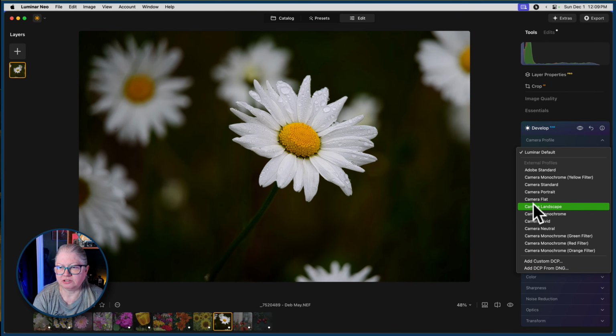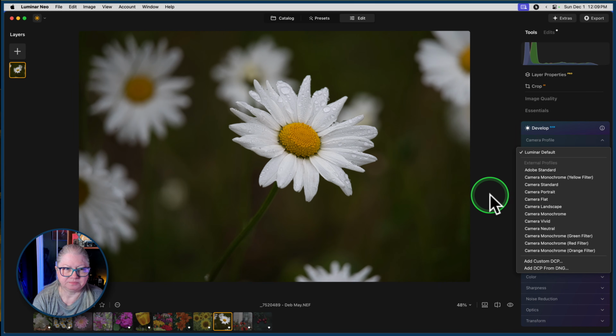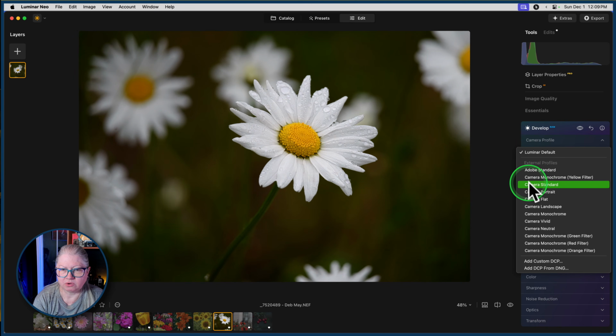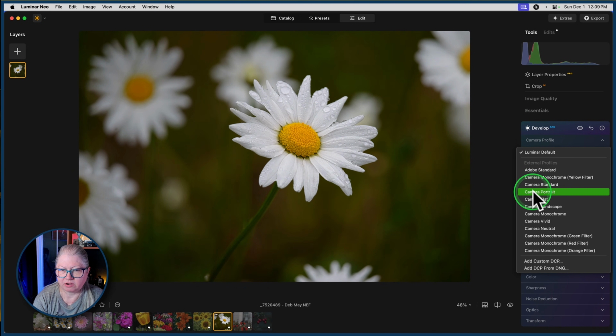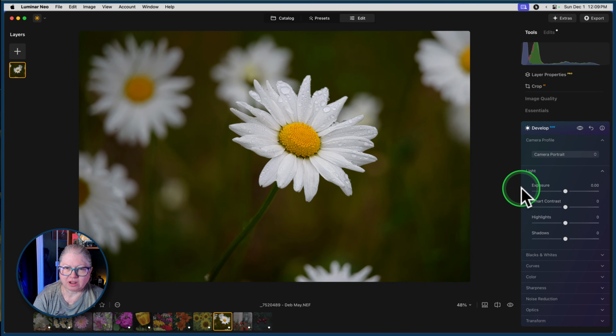But what you can do is, Rob, if you could, might have to Google this. If you don't see your camera profiles show up, you can go and look for something called the Adobe DNG converter. It's not Luminar. All you have to do is install it, and then that's it.